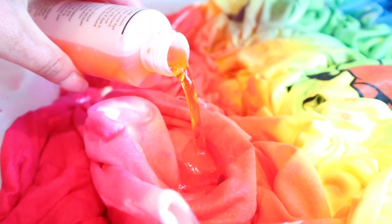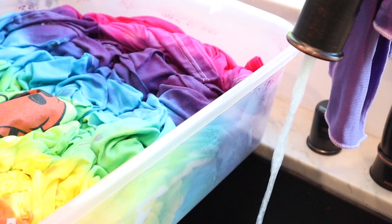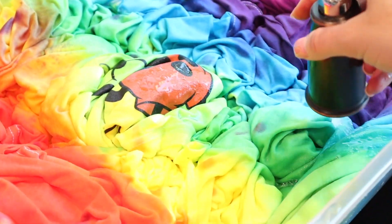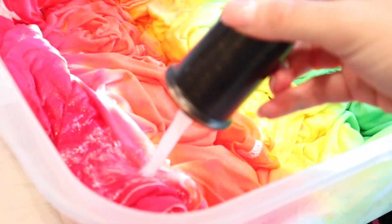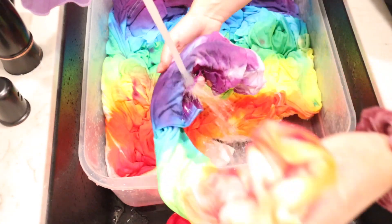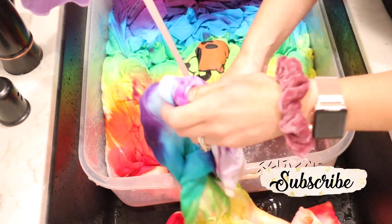You'll see the dye wasn't really going very deep, so I filled the water bottles up again and dumped them on for another round. That still made it only about halfway through the layer of 19 shirts, and when I lifted up the bottom there wasn't much color. So I put them over the sink and ran a little bit of water over all the shirts. If you're only doing three or four shirts you probably won't have to do this, but with 19 shirts you will. I used a plastic bucket and did this in my kitchen — it was not messy at all! Then I let it sit for about four hours, rinsed it out with water, ran them through the washing machine, and dried them, and then I was good to go.